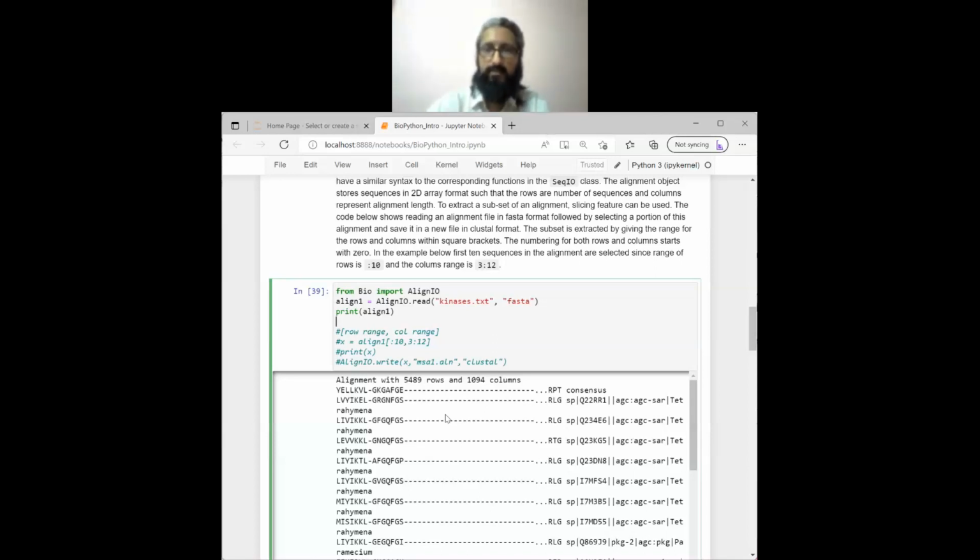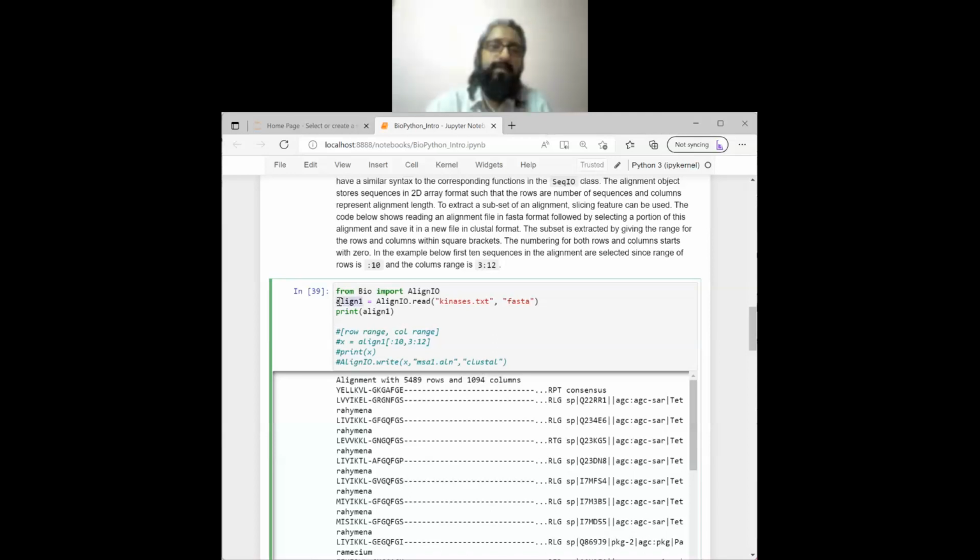Okay, this is very important: AlignIO is only to process alignment files. Sorry, sir, that time I missed that point. That's okay, no problem. AlignIO is not for alignment, it's for processing alignment results. What kind of processing we can do, we'll see now. Okay, thank you so much.